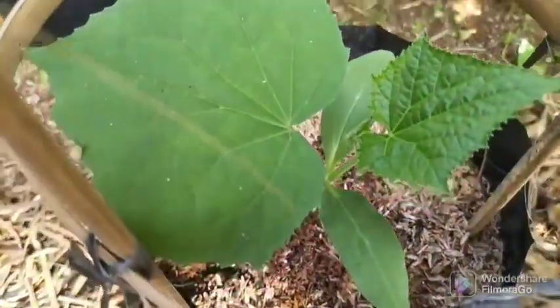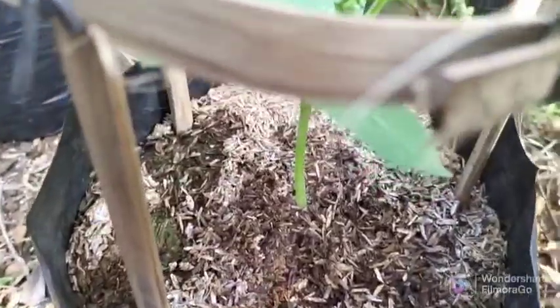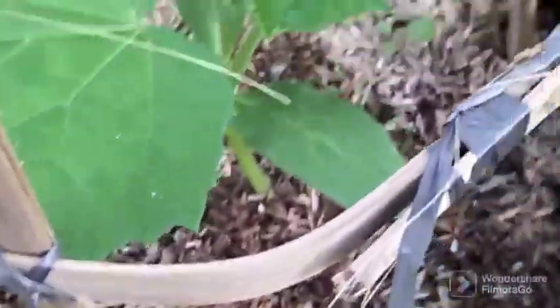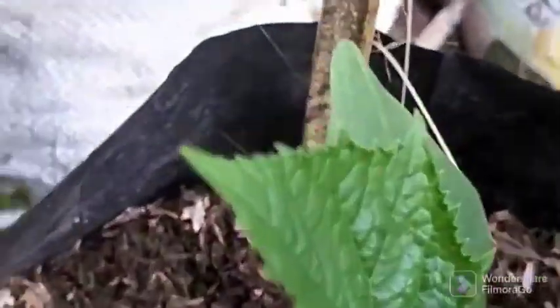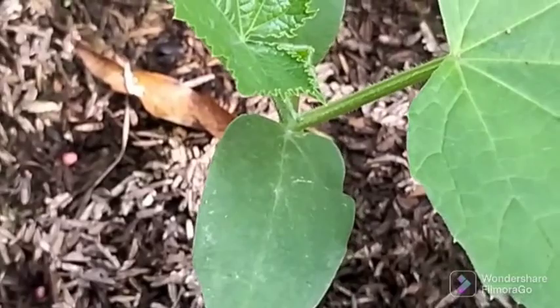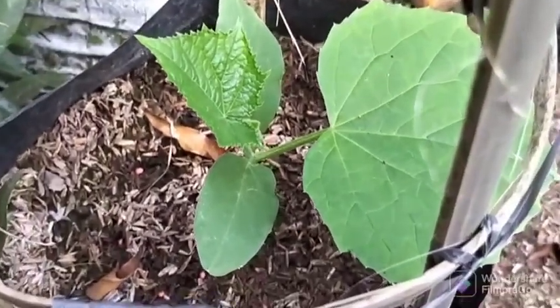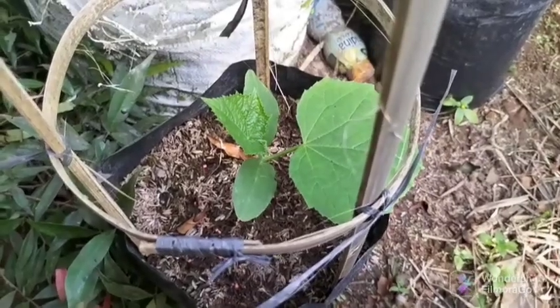Make sure your detergent doesn't include bleach, which can be harmful to plants, before using it. The next method involves mixing milk with baking soda: combine 1 liter of milk with 1 tablespoon of baking soda and 10 liters of water. You can reduce the water, but be careful with the ratios — reduce the soda and milk accordingly so the solution doesn't get too strong and burn the plant leaves.